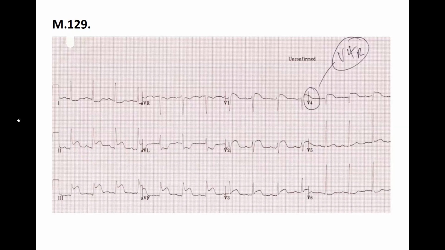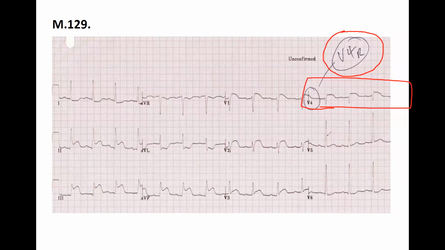And then I see some ST elevations in V2 specifically and also V1 and V3. So I came to the conclusion that it's an anterior MI, but no, no. As you see here, these leads are attached to the right side. This is the right side, not the left side.